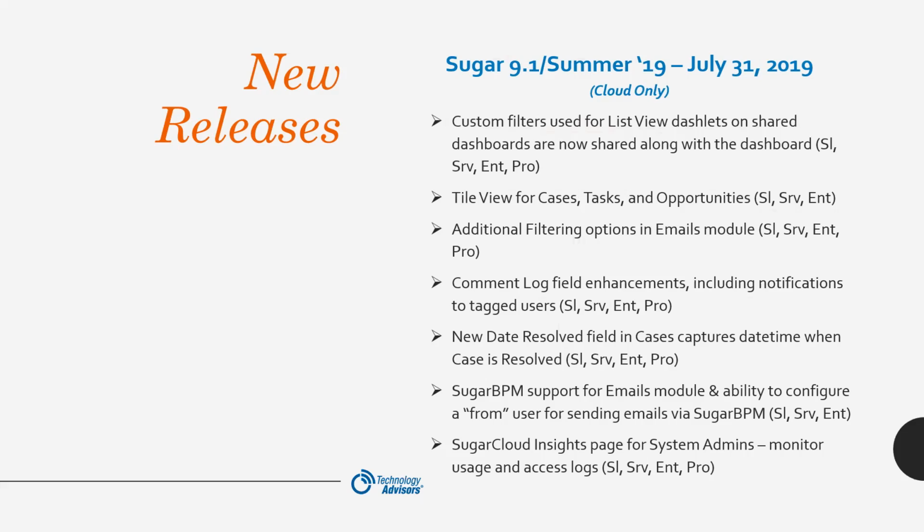Another one we like here on the admin side of things is the Sugar Cloud Insights page. Admins can now see usage and access logs. In addition, you can see how big your database is, how much file system storage you're using, and if you really want to, even gain access to the PHP error logs of the system.